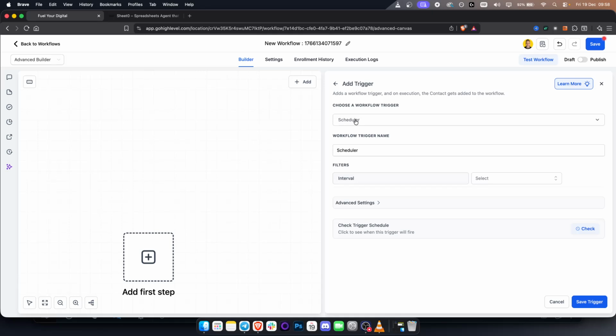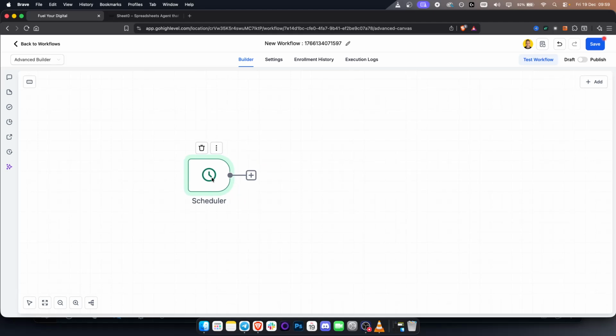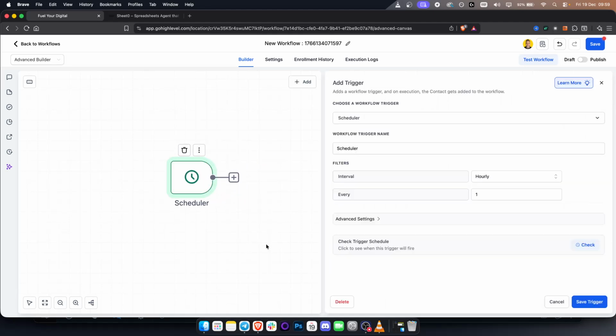So if you want your automation to trigger, let's say, every 1 hour, we can do that, and we can save this trigger. We can add it right here, and we have a scheduler right here, as you can see.